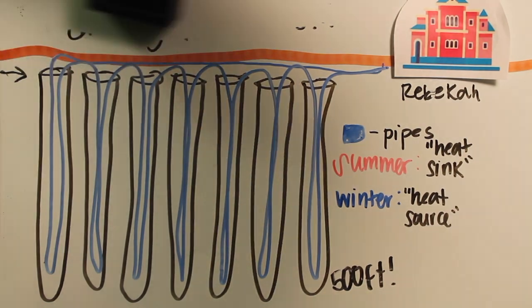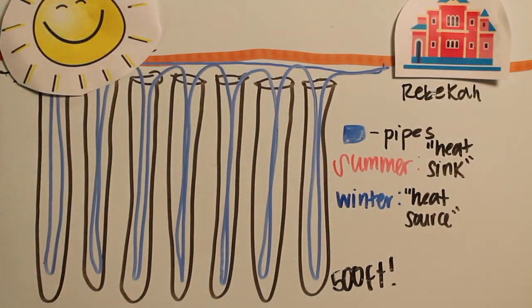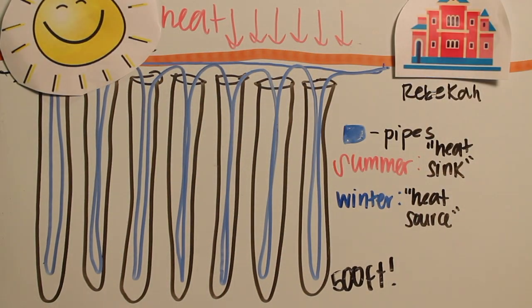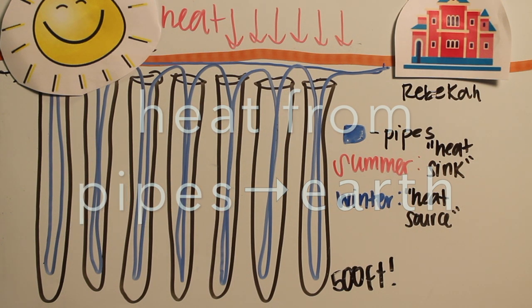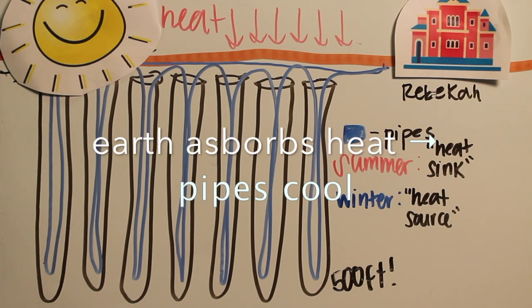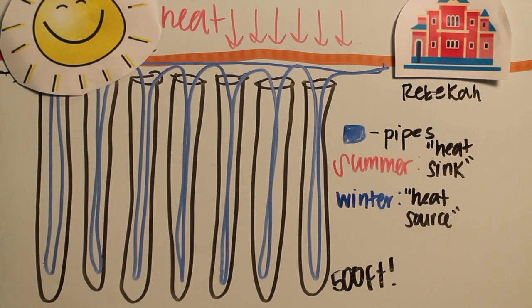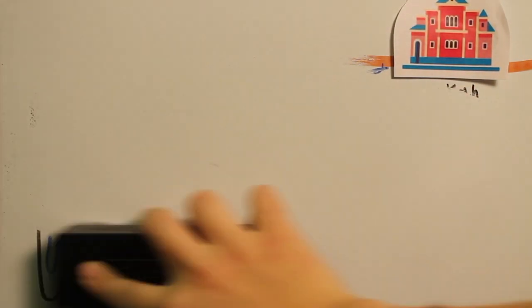So imagine that it is summertime in Georgia. The outside temperatures are 80 degrees plus, while the Earth's temperature is relatively 20 degrees cooler. As the refrigerant moves down the pipes through each loop, it exchanges the heat to the Earth. With each added well, the refrigerant becomes cooler, which is why we have 42 wells. In the winter, the Earth gives its heat to the refrigerant as it passes through the wells, therefore warming it up.